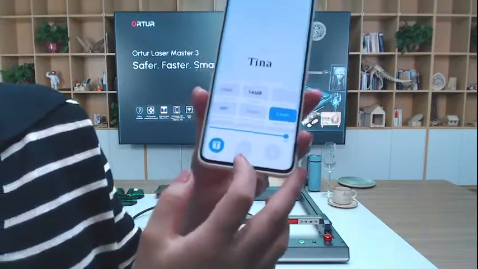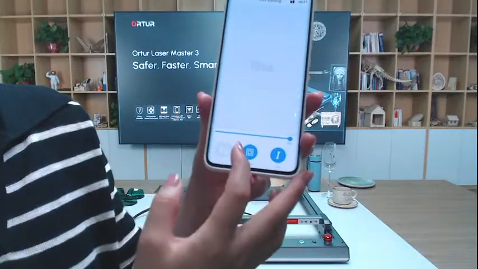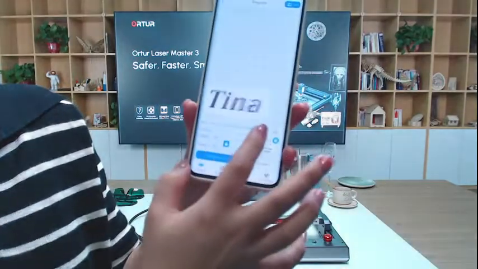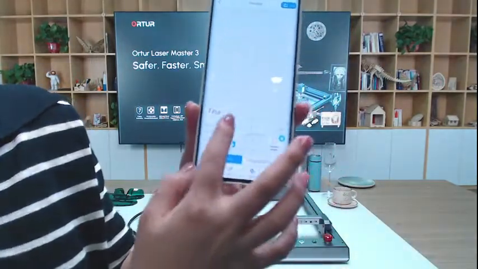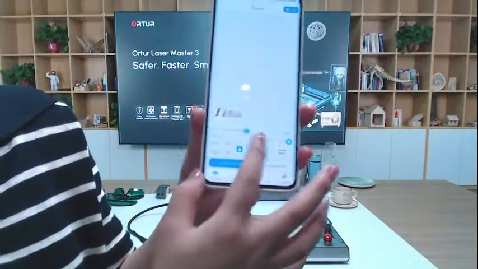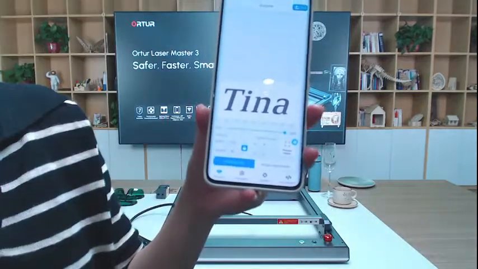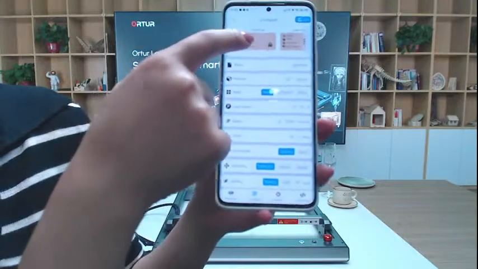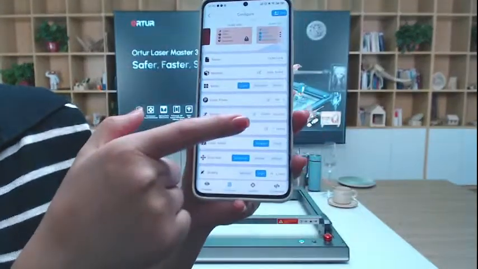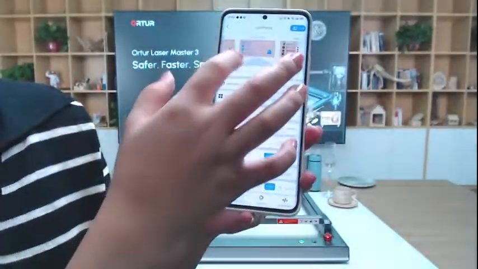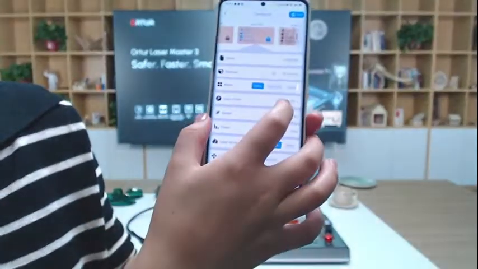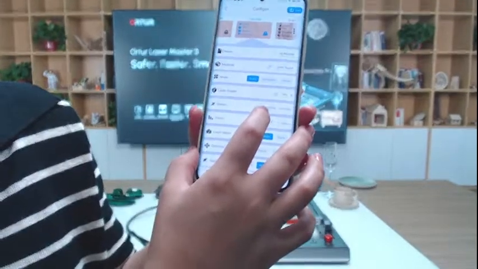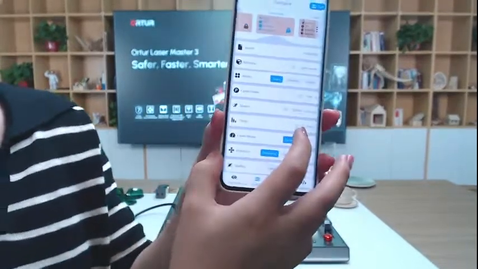And hollow and tiered. Okay, and next step is to preview this image for this text. So the next step is configure, select the material. If I'm using the basket, use the plywood to engrave on here, and the power is 100%, with the speed at 20,000 millimeters per minute.